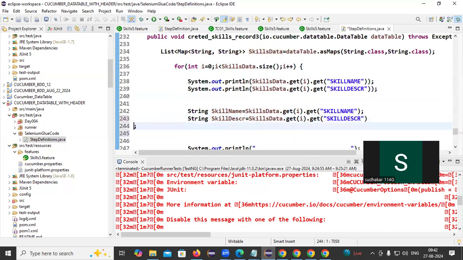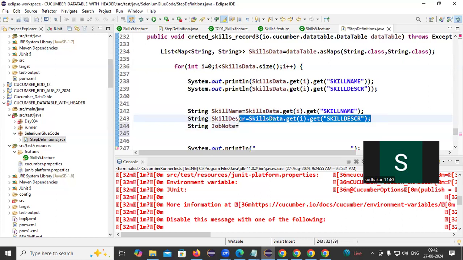If there are 3 parameters, what will you do? String jobNote is equal to job title, and if it is job data, you will write it like that. That's it, right?